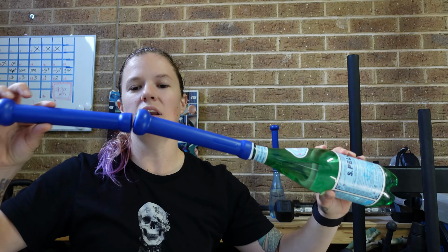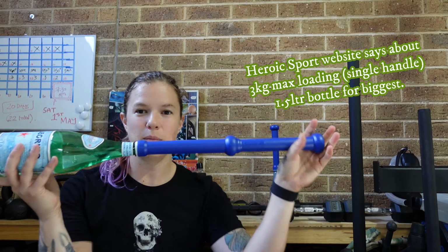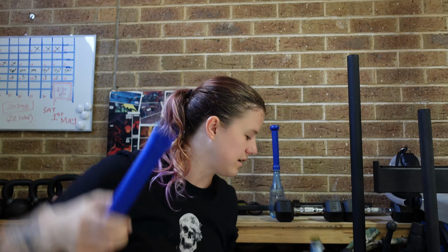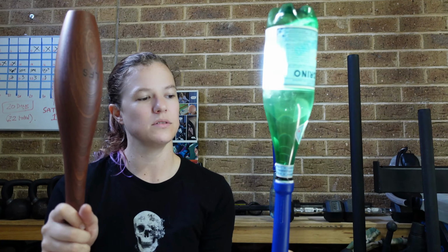And then on top of this one, you got extra handles. You stack them on. Now I wouldn't do this if I had sand in one this big because I am aware that this is plastic. We don't want to overload them, but you can stack a couple together and make more of a longer handle or a really short handle mace. So that's really cool. All of my students have been getting these ones to use at home. I've really enjoyed getting to use a bigger size end to deal with on the club. So still different, cuts through the air differently. And the really cool part about the water is when you're on a really good run with your rotations, it goes silent. How you know you're smooth is that you won't make any sound.